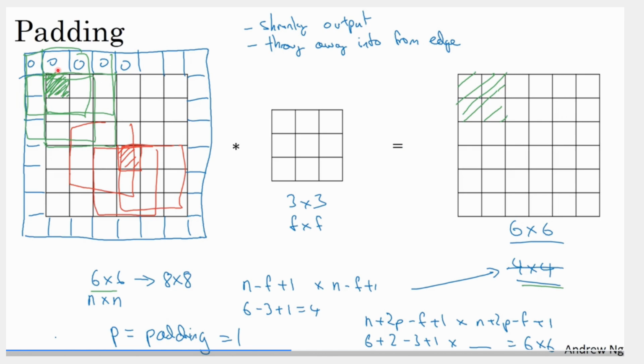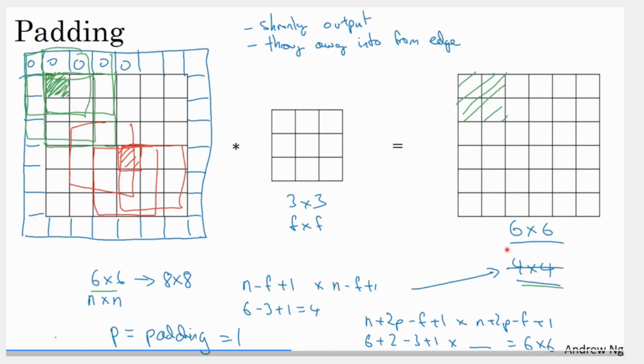What this helps with is when we move forward. Now I have moved forward from it, then I've taken again these two, then I move forward, then I have again taken these two. Subsequently, when I move down, I have to consider this one, and that results in us not missing out on the edges, and we are also preserving the dimension of the image. What I mean by dimension is that we were getting 6 into 6 to 4 into 4, but now by applying a padding of 1, I mean that we are adding one more pixel of all zeros around the image. So by applying a padding of 1, we are getting a 6 into 6 output.